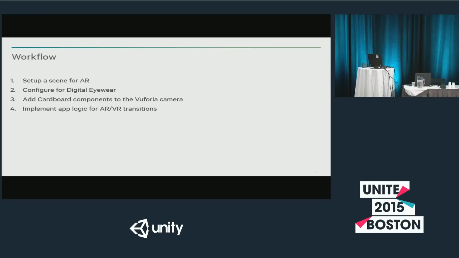What you do for digital eyewear is a lot like a standard monocular display. You're just configuring it using 2 cameras to provide stereo rendering. And then we have documentation online in our library that, if you're using Cardboard or Gear, provides a few code steps for integrating that SDK with our own. We're going to use their barrel distortion shader and some of their configuration parameters for stereoscopy, and we can implement logic that enables us to hand off the pose between optical tracking and the rotational tracking. If you're familiar with Gear or the Cardboard SDK, they're using the inertial sensors to provide a rotational tracking pose so they understand the head movement.